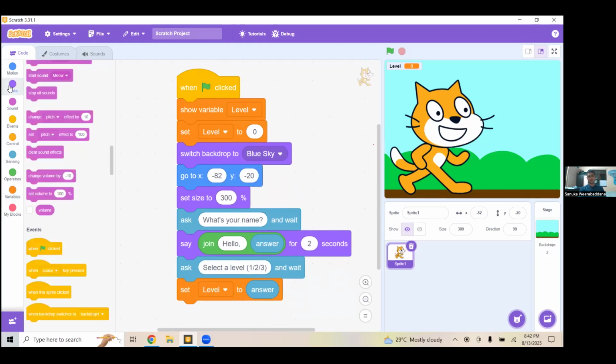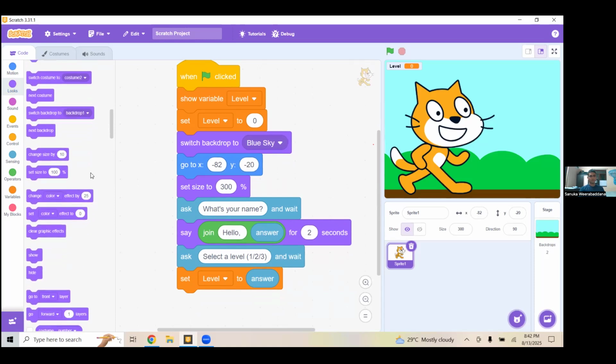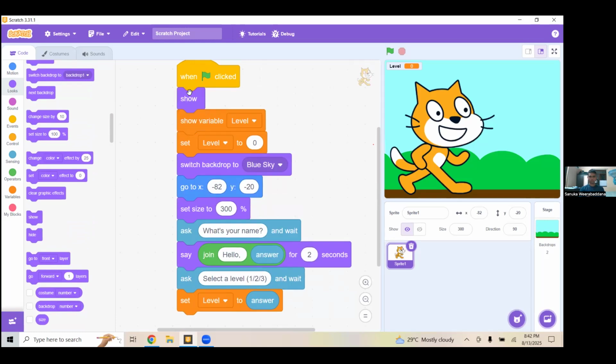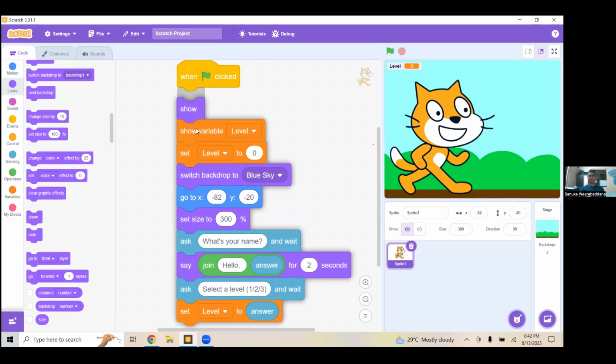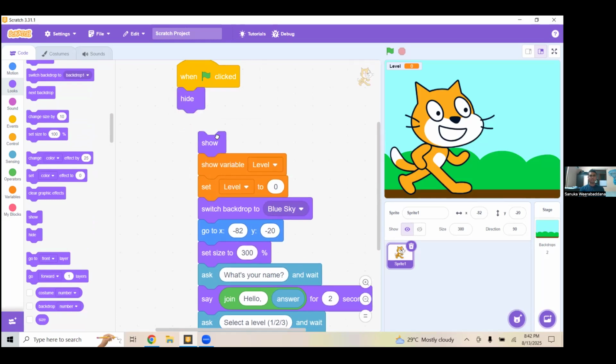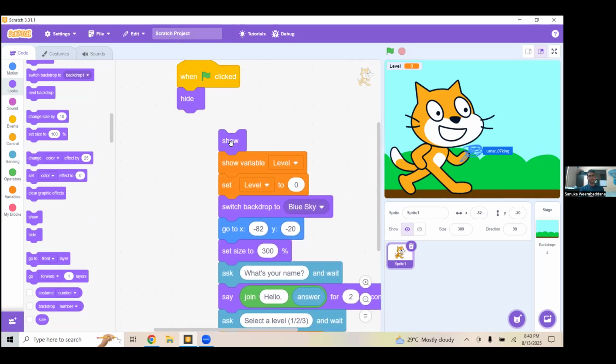In the looks category, there is one called show and hide. The cat is normally shown at the beginning, so if I wanted it I should put show. But now, since I don't want this cat here, I'm going to program the apples. I should put hide. This part is different from the when the green flag is clicked. So this part won't happen.